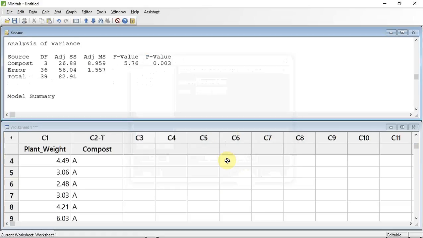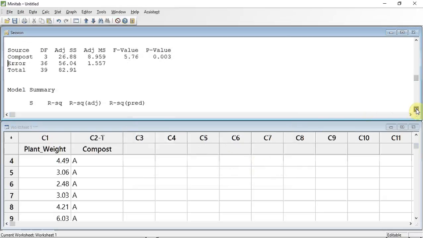There are various results produced in the session window. The ANOVA result is given under Analysis of Variance and has given us a p-value of 0.003. This is below our 0.05 transition probability, and we can say there is a significant difference between our composts and can reject the null hypothesis. In fact, the difference is below 0.01, so we can conclude that there is a highly significant difference between the mean fresh weight of Lobelia variety Hannah when weaned on 4 different composts. But this does not tell us specifically which composts outperform which other. For this we need to look at the results from the Tukey test.